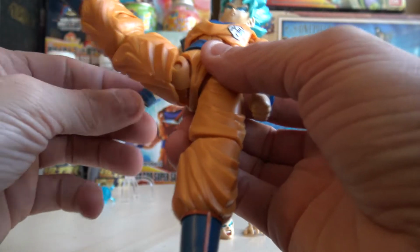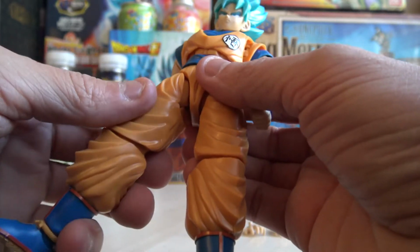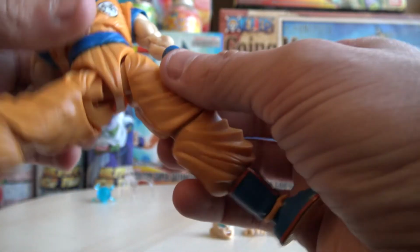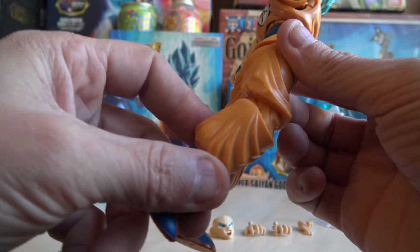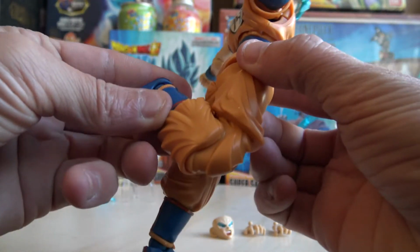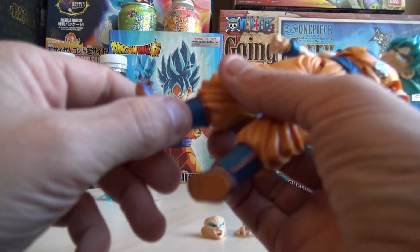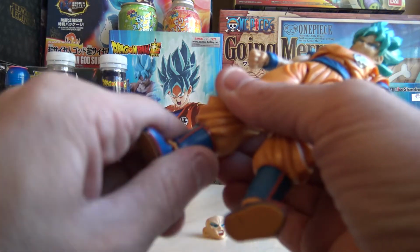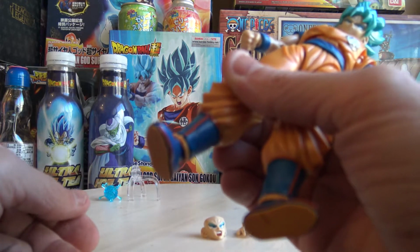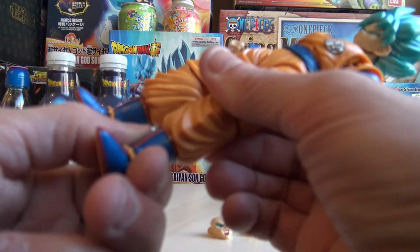They go all the way around, like that. And he can do a split, just like Vegeta. At the knees, he doesn't have a double knee joint, so it goes back this far and forward this far. And then at the boots, it doesn't turn farther than this and farther than that. Same for the other boot, this far and this far.